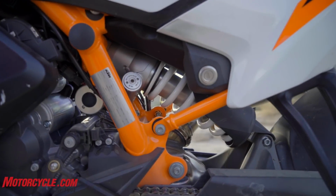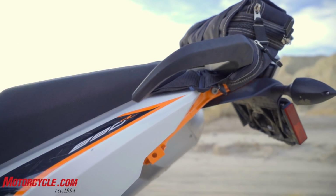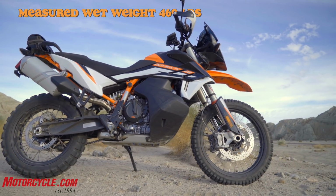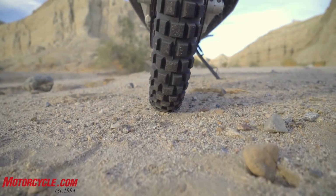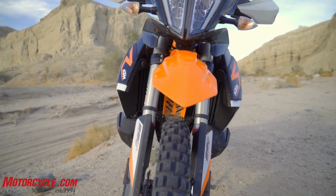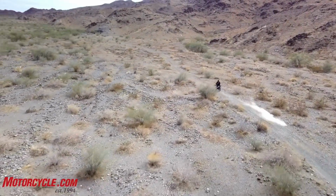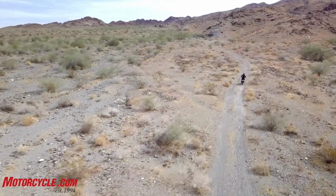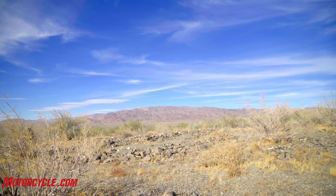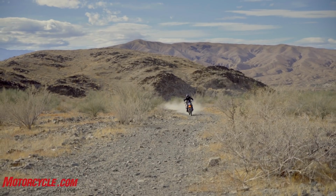And then you have a lighter subframe. It's still the bolt-on type like it was before, but now you've got a little bit less weight in the back. Other than that, it's pretty much the same bike. The WP Explorer suspension is the same. I believe there's a little bit of a valving change in the shock, but the fork is otherwise the same, and it's great. Both suspension front and rear is really great. It's a big part of what makes this bike the most off-road capable. The chassis, the way it flexes, the way it just handles off-road. Big hits, small hits, at speed. The bike does a really great job, it's confidence inspiring.